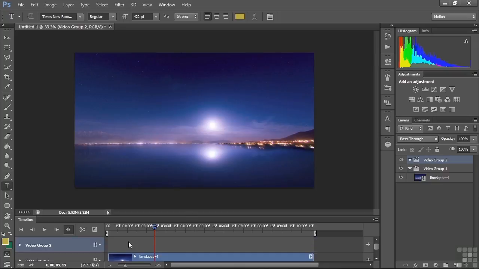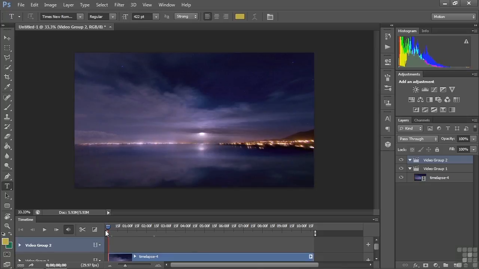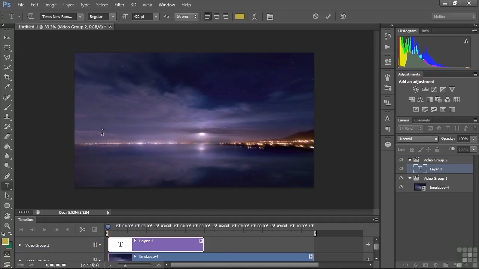That creates this layer up here, this track, with my current time indicator at the beginning. And go get the type tool, click on it. And now I'm just going to go over here and start typing some text. Now, when you work with 3D text in Photoshop, you typically want to have a relatively thin font because thick fonts tend to kind of crash into each other when you're working in 3D. It's your choice, but nevertheless, I've got Times New Roman here. I'm going to start typing here. Just click there, type in something like text.